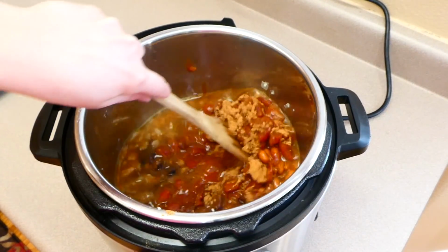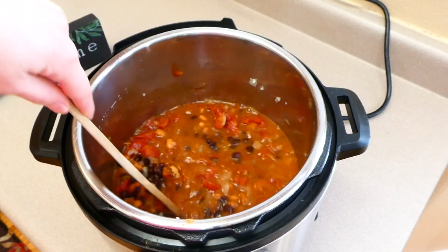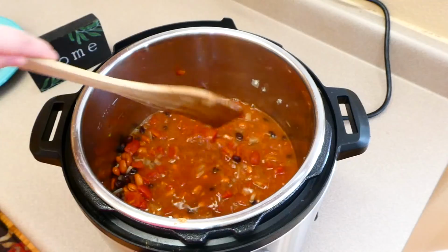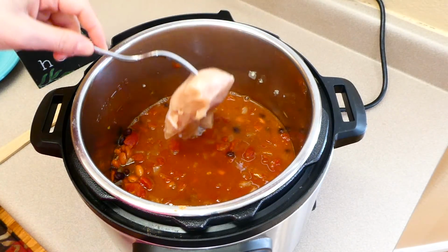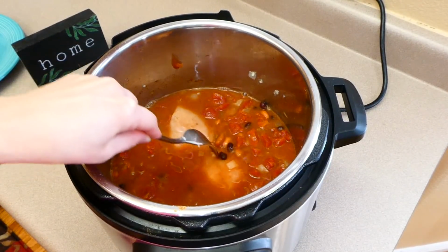Now I just added in half of a packet of some chili seasoning mix, and I'm going to stir this all together. Once I did stir this all together, I added in 1 chicken breast. Of course, use more or less chicken depending on your family size.